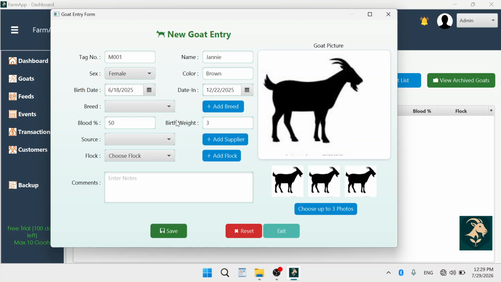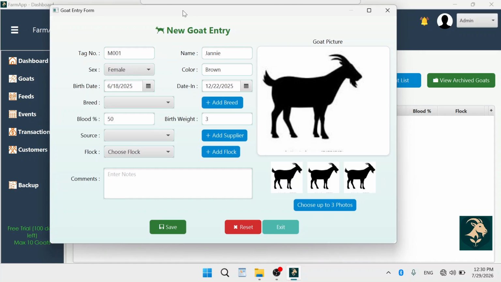Now, whenever you add something here, the form refreshes, more especially this drop down. So it's up to you to go back and select them. So finished the main flock. Then any comments to the goat?